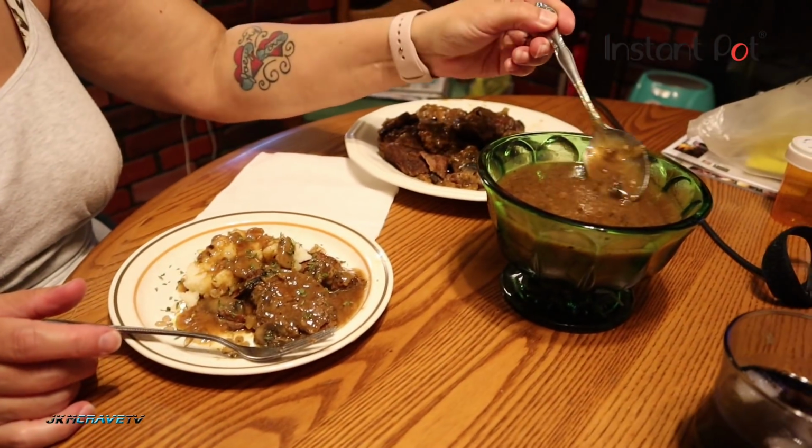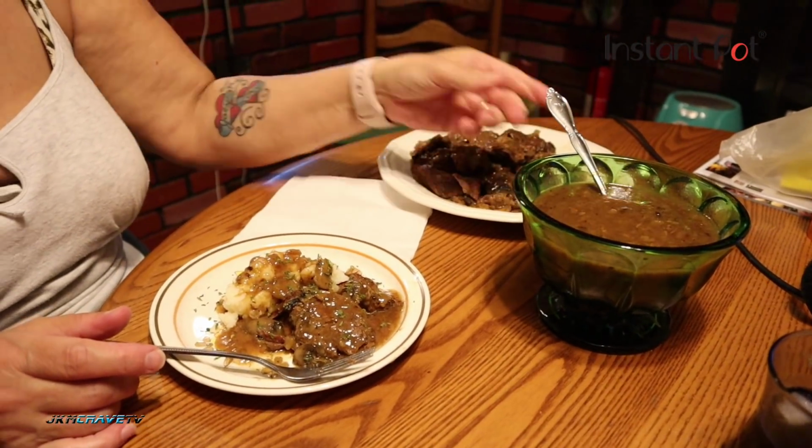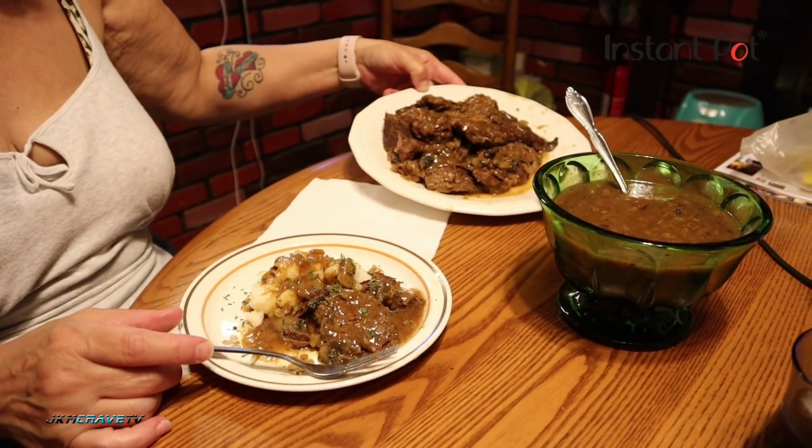All right, so here we have, it's all done, the steak. I have my gravy. And then we have our steak here. Now I'm going to have some on a dish. I'm going to try some for you. Right here. I actually put this with mashed potatoes, so it goes nicely with that gravy. There we go.